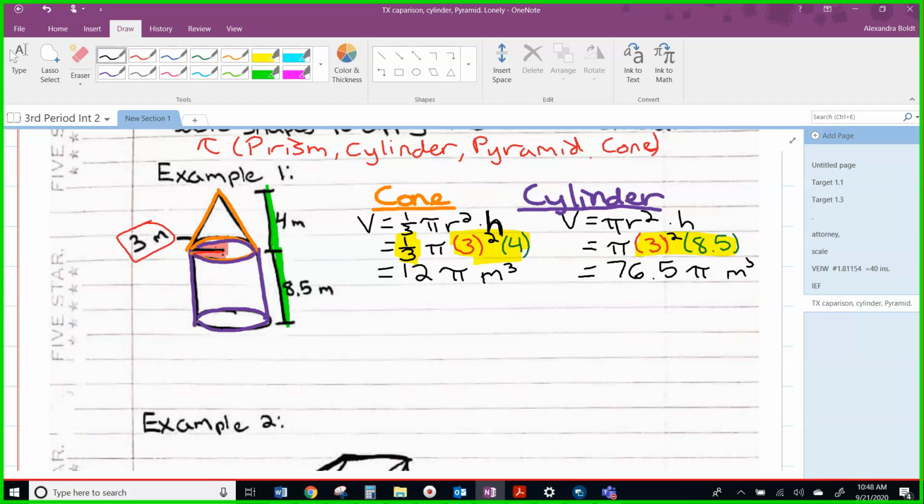So we have our 2 separate volumes. Now I need to know how to combine them. Again, we can combine by either adding or by subtracting. Okay. So you have to think about what we're doing here. And if I look at these 2 shapes, the thing I see is that these shapes are stacked on top of each other. There's one shape and then the other shape is next to it or stacked on top of it.